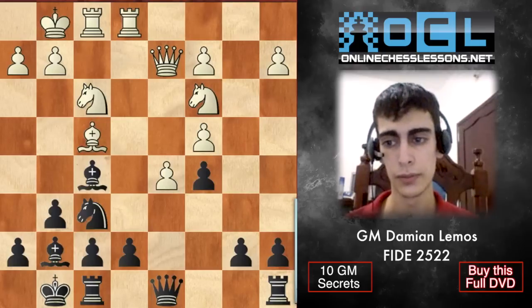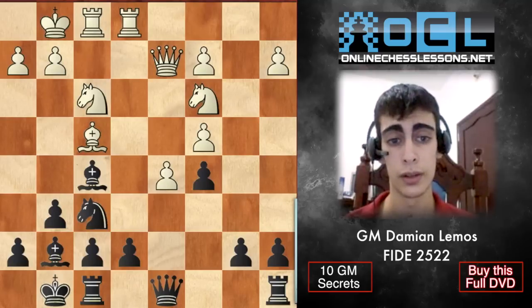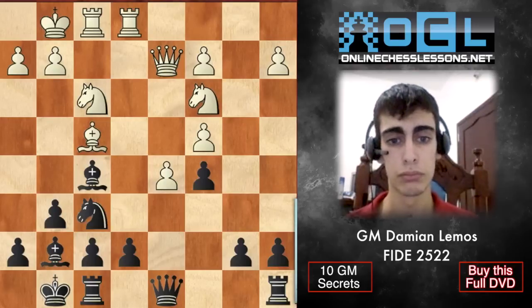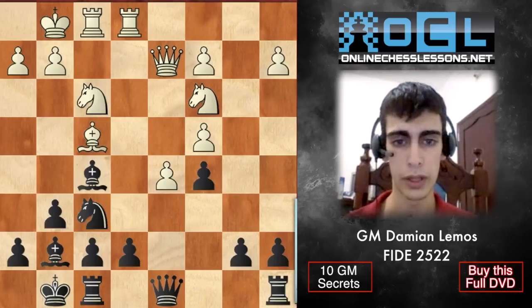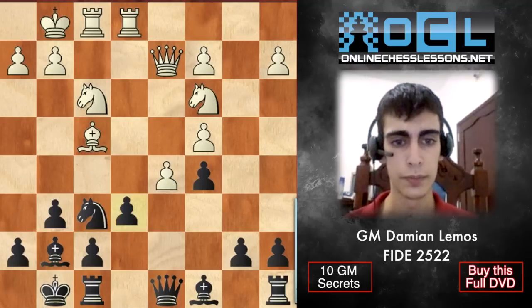We can tell we got a much better position out of this opening. Bishop pair plus extra pawn. We should have a clear advantage. We can still make some mistakes.